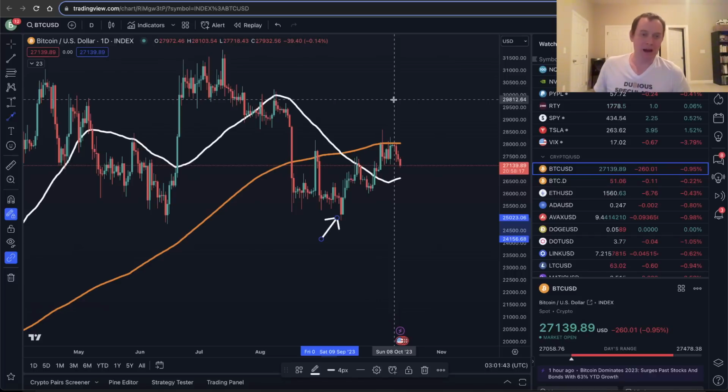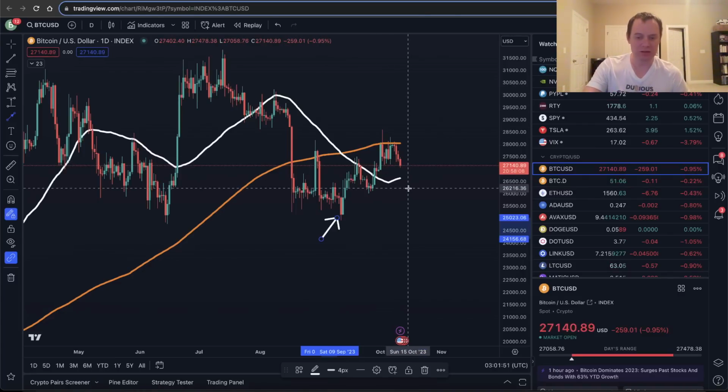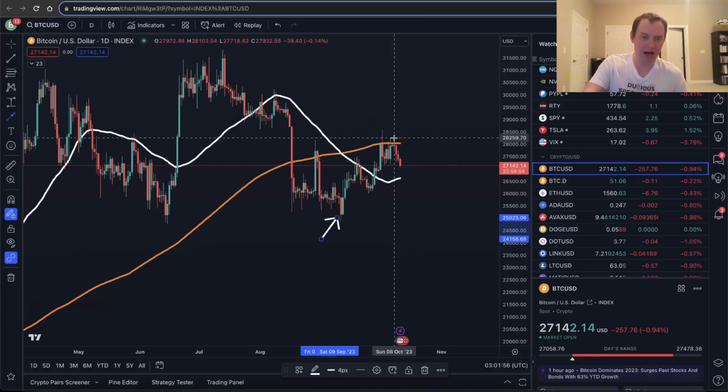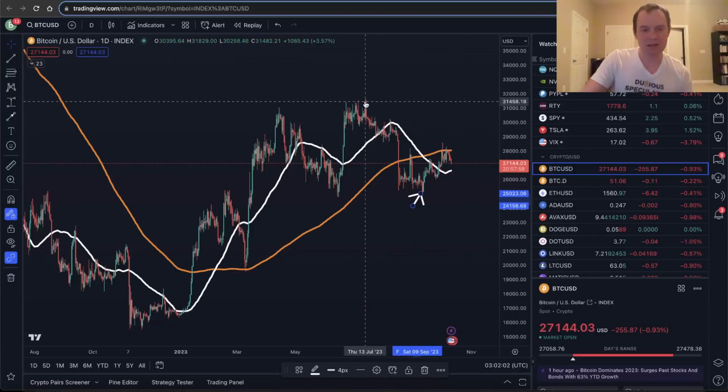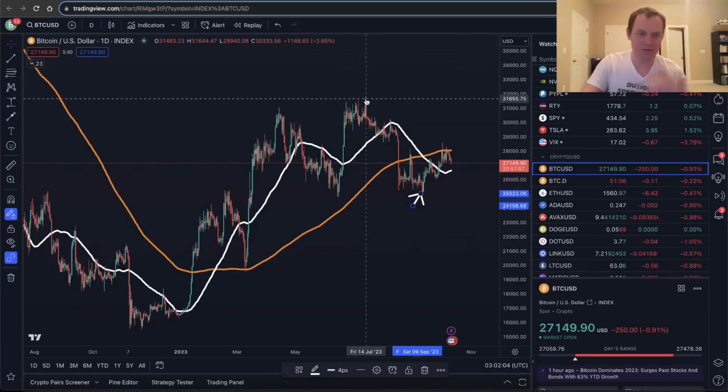Again, it didn't have to happen. There's always a probability that what we suggested would not have played out, but it seems like so far it has, right? We did get a rally into the death cross. Now, what's more up for debate is, does it just simply lead to a lower high, which is what I think is the most likely outcome, or does it lead to a higher high? I suspect that the yearly highs are in for Bitcoin, and I've said this for quite a while now.